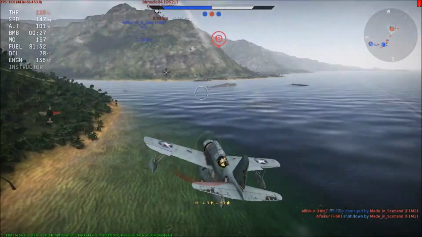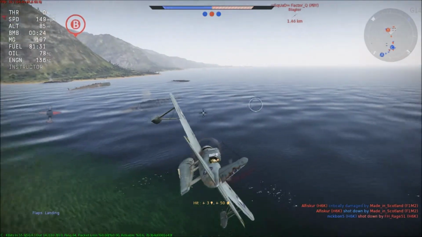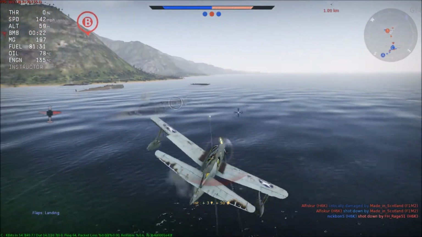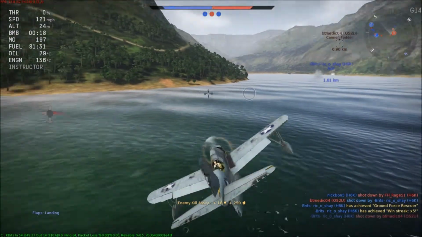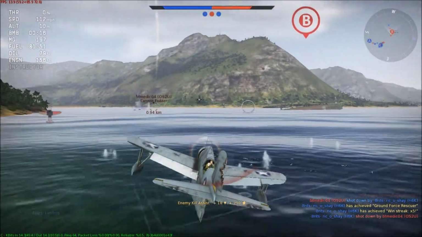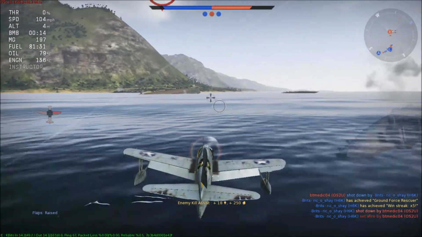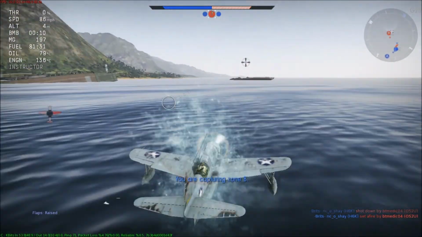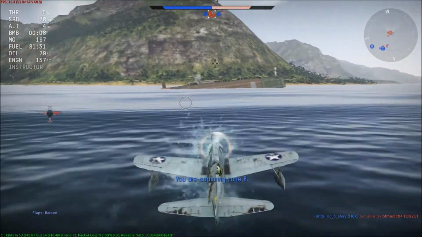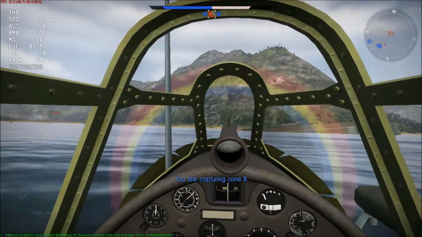I mean, using the H6K as a gunship is usually frowned upon, but in Floats there isn't really much else you can do. You can try and cap things, but with the amount of bomb-laden aircraft and all kinds of aircraft trying to take you down, it's quite hard. See, I'm just taxiing around the enemy spawn.